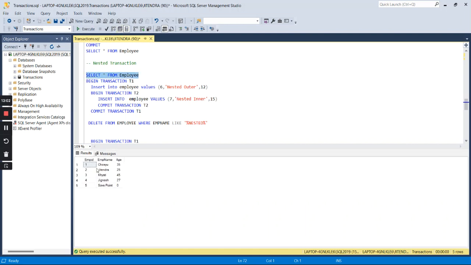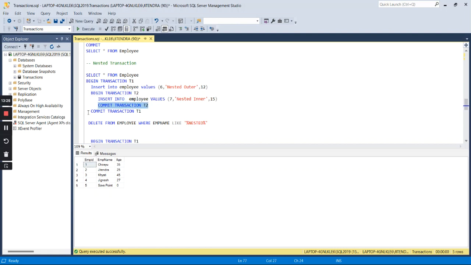So we have now 5 records here. Okay. So you can see here, I'm beginning the transaction T1, then insert into employee value 6. Then I'm again starting a transaction T2, then inserting a record into employee with record 7. So 6 with transaction T1, 7 with transaction T2.